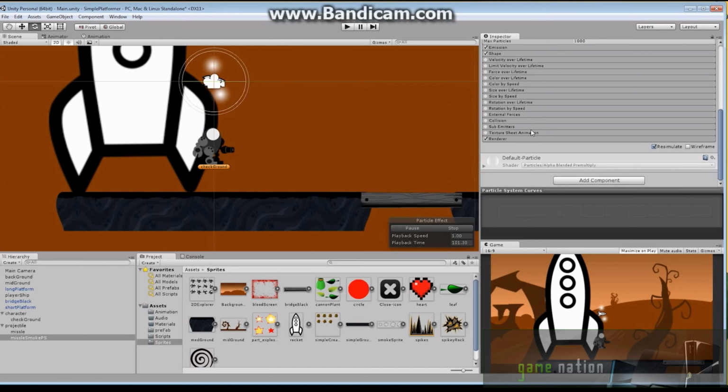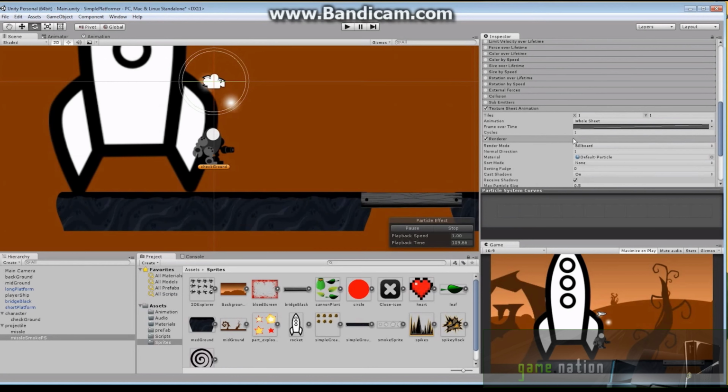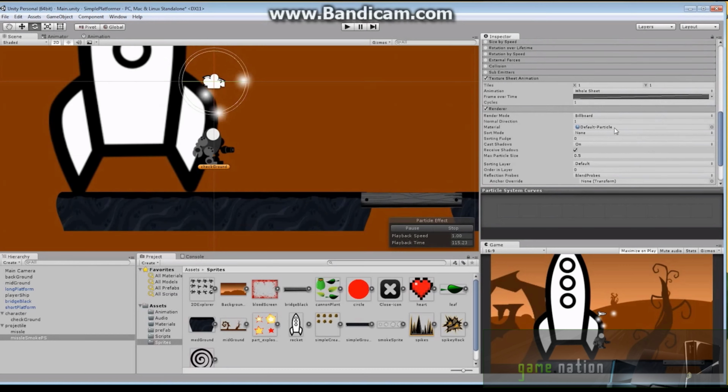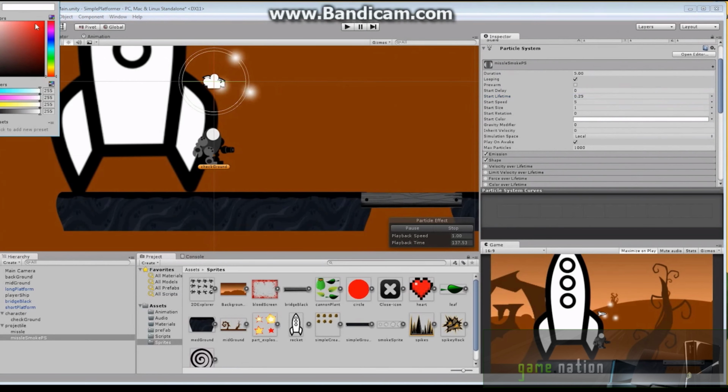So we're going to come down here, and we're going to use something called texture sheet animation. Now, you have a choice. Maybe I'm skipping ahead here, and I'm not really sure of the best way to teach this because it's a pretty complicated subject. Right now we're using this default particle material, and ultimately we don't want to. We ultimately want to use a material that looks like smoke is puffing out the back of our rocket. But right now it's using this, and you can continue using blobs like this. You can change the color of the blobs. Like if I go back up here, I can say I don't want the blobs to be white, I want them to be red or whatever you want. You can change all that kind of stuff.